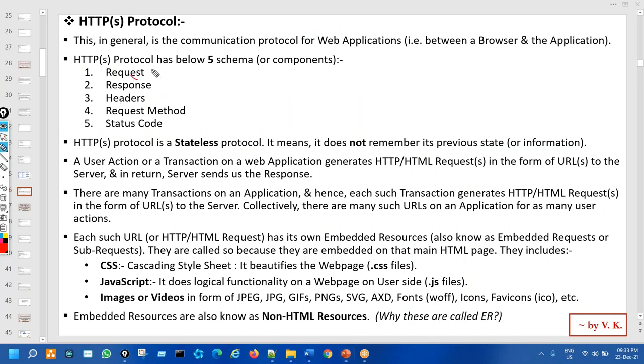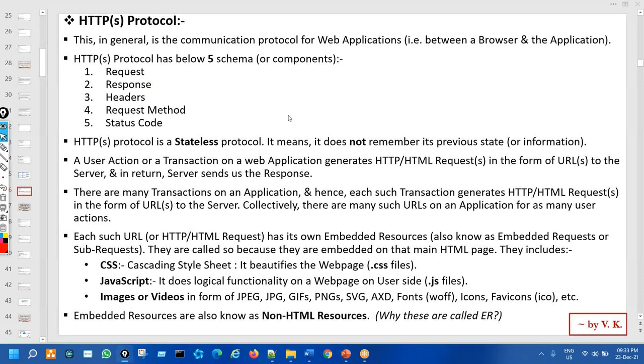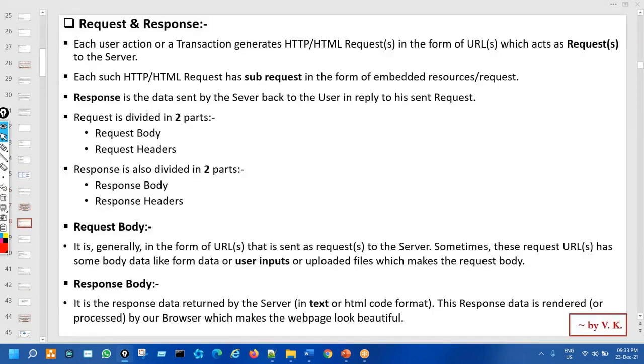Now, this request and response is divided into further two parts. Coming back to request and response: each user action or transaction generates an HTTP HTML request in the form of a URL, which acts as a request to the server.